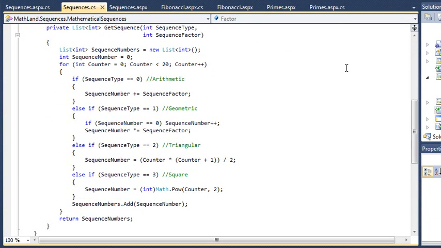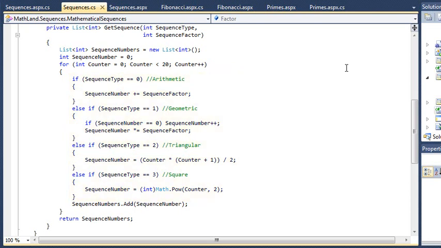This method uses an int argument named sequenceType to determine the type of sequence it will generate. The code contains comments explaining the meaning of each possible sequence type, but without these, it would be very difficult to understand what is going on.